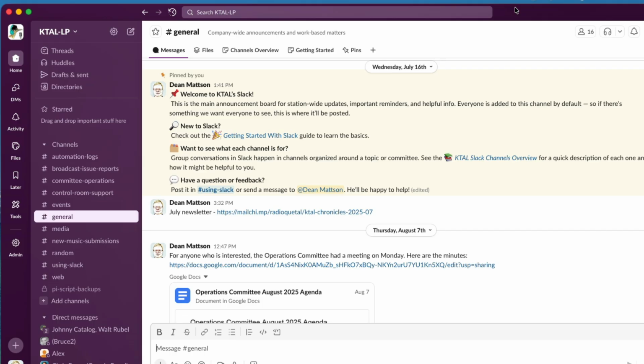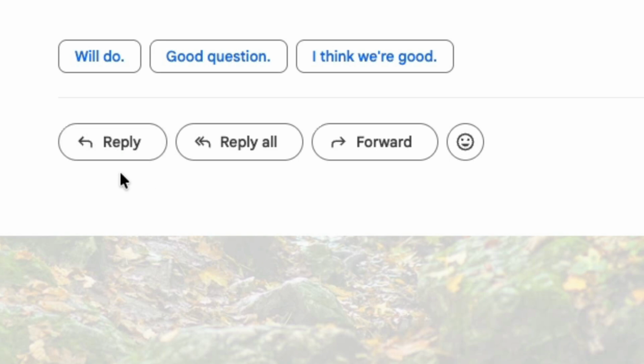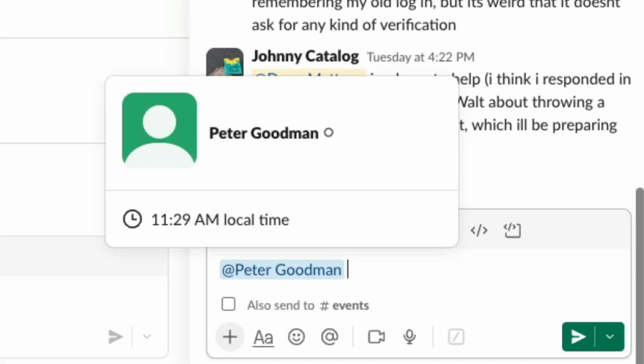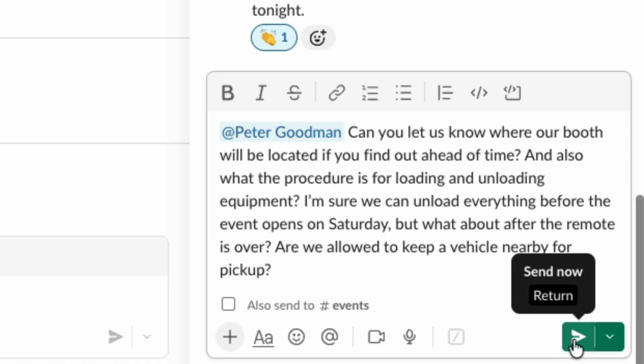Instead of sifting through endless email threads or trying to remember who texted who, Slack gives us clear channels for different topics and lets everyone decide how plugged in they want to be. No longer do you need to worry about if you should click reply or reply all. Just add the information that's important, and each person can decide what channels they're interested in.